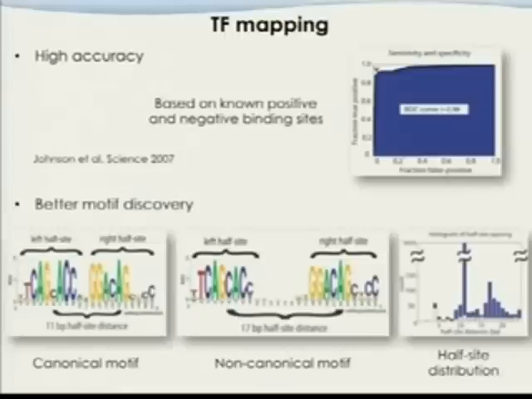So X here is the half site distance distribution, and Y is the number of sites in those areas. And we will talk about how to use the different bioinformatics approaches to identify these motifs in the next lecture. I think that is one of the major things you have to go through if you study a ChIPseq experiment.